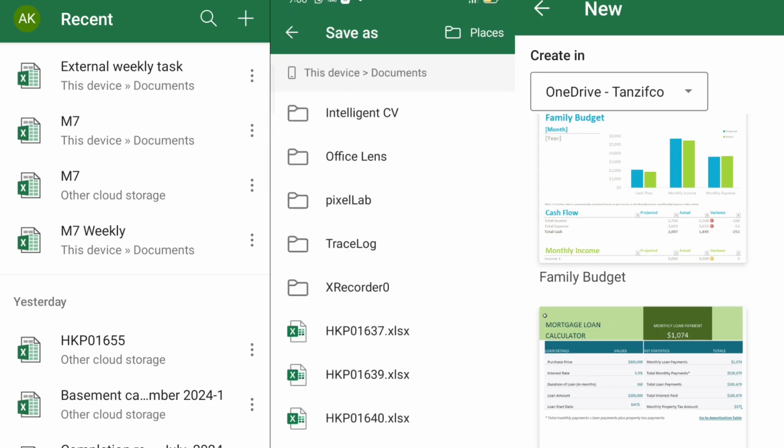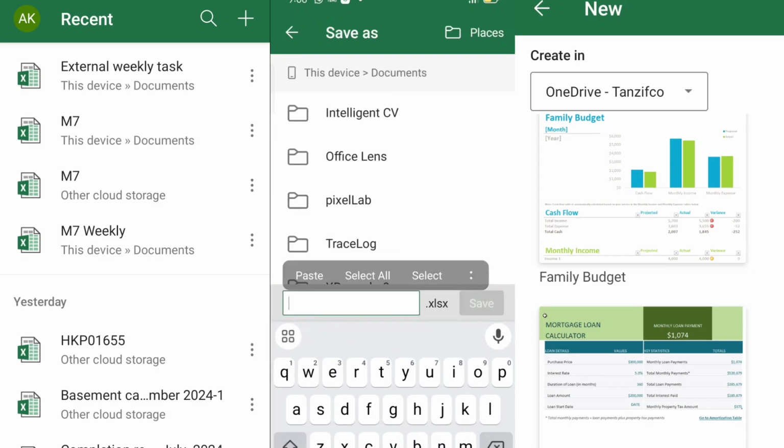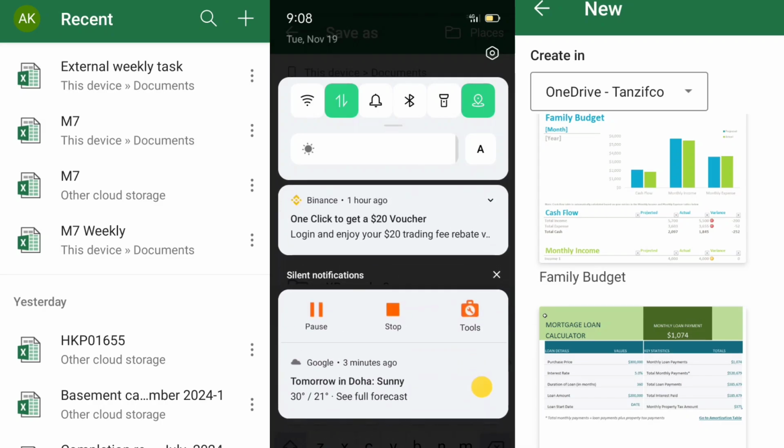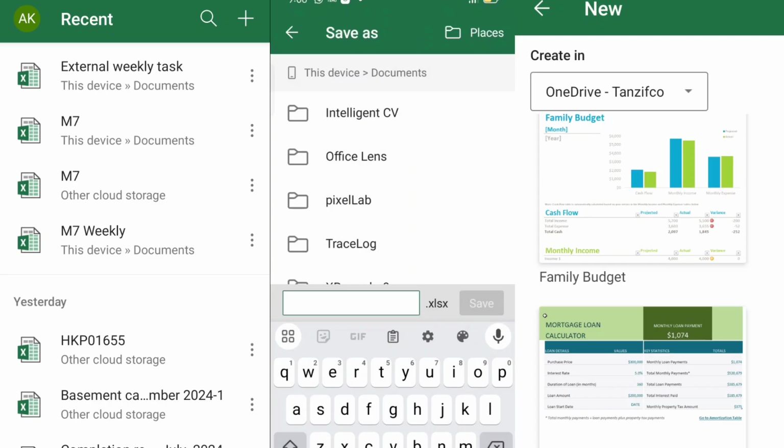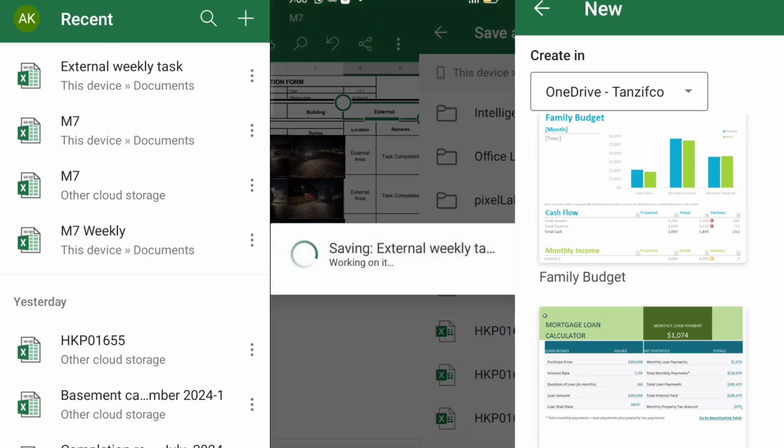When you save the Excel, there are many options like weekly cleaning, bi-weekly cleaning, monthly cleaning, half yearly, quarterly, etc. For example, if it is a weekly cleaning, this is external, so you can save it as external weekly cleaning, otherwise external weekly task, and save it.